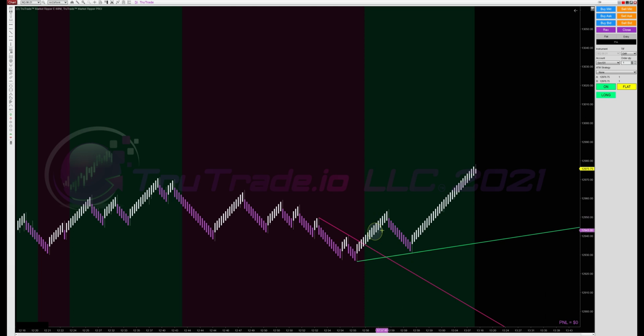Okay, so now that we turned the bot on, the nice thing about Market Ripper is that it actually is going to televise what we think the next move is going to be. So not only do we have automation, but now we have a system that's literally suggesting when we should turn the bot on. So it's very intuitive. Never before has there been a system that allows us a preconceived notion before the trade starts to run, until now.